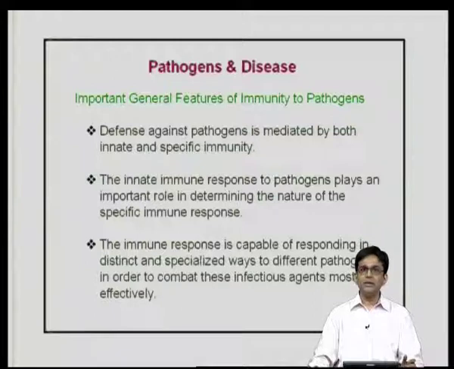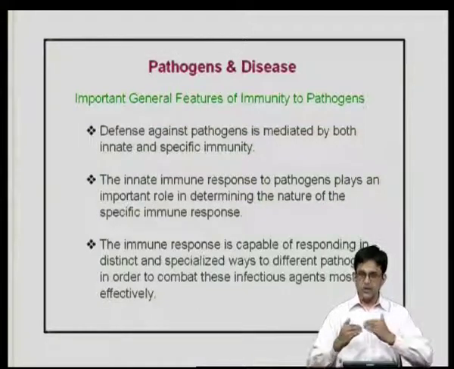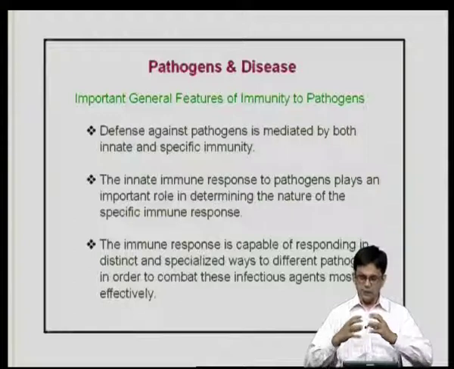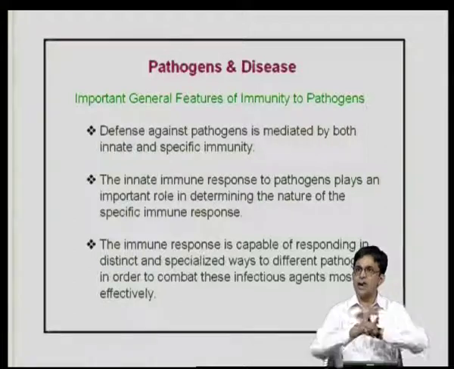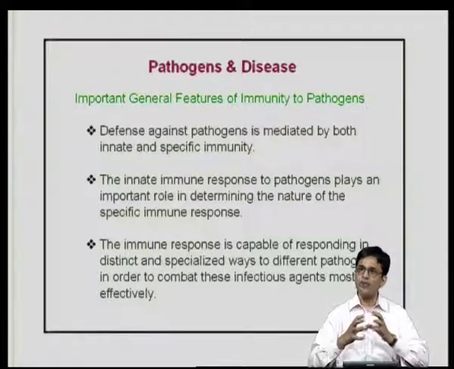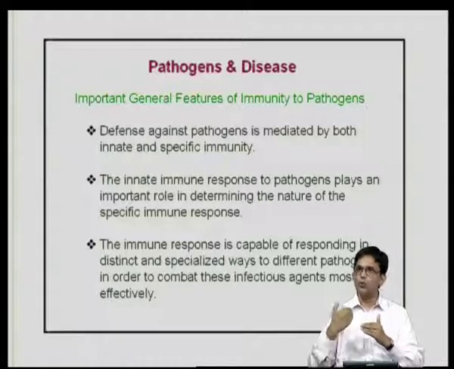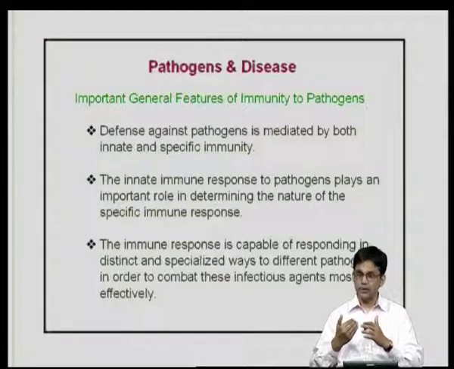Okay, and what are some of the important general features of immunity to pathogens? One is that the host response is mediated by both the innate and the adaptive or the specific immunity. The innate immune response plays an important role in determining the nature of the specific response, because the initial response is really the key. So, if you have a good initial response and the innate system is able to manage it, then there is perhaps no need for an adaptive response to come in.